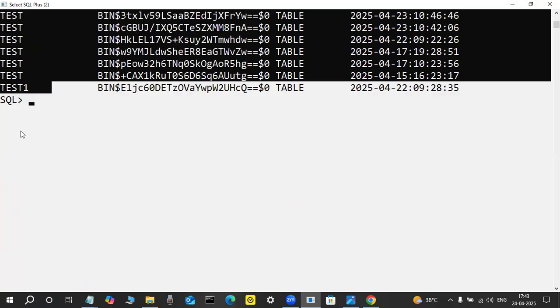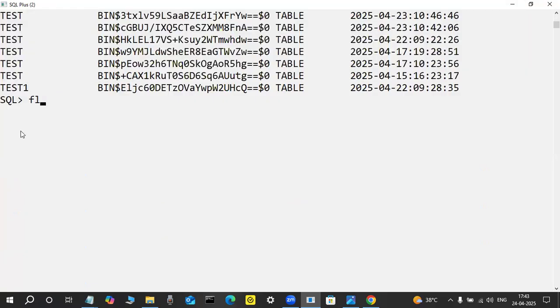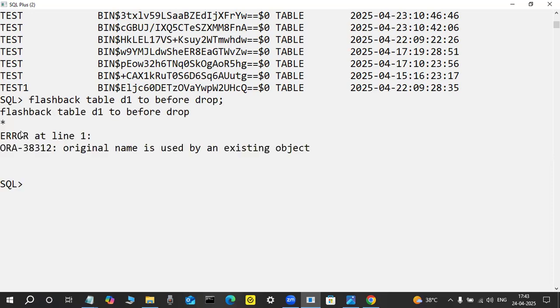Again, I want to get the table back. So here, flashback table name to before drop. Don't worry. These types of commands you will learn in future. That is SQL, like this.